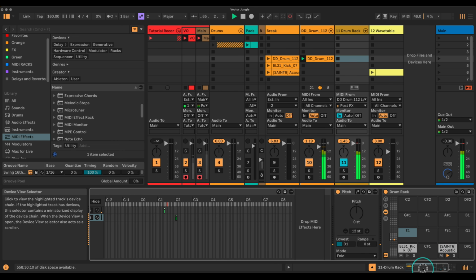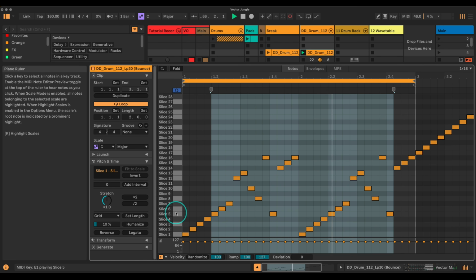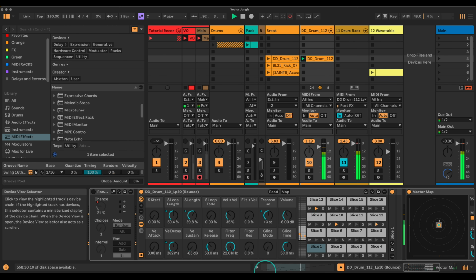So now we can see and hear that snare being triggered every time a snare is being triggered, every time either E1 here or whatever this other one, I can't be bothered counting right now, is being triggered. So now we can turn the random device back on here.